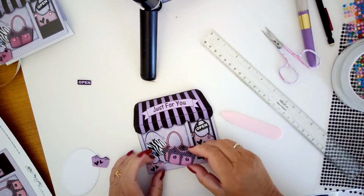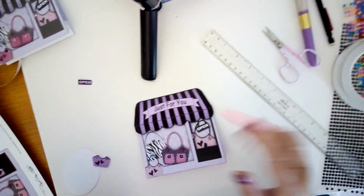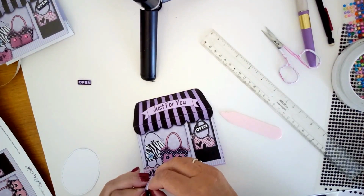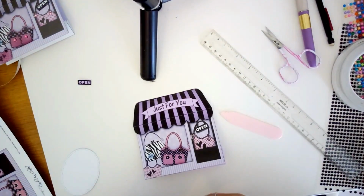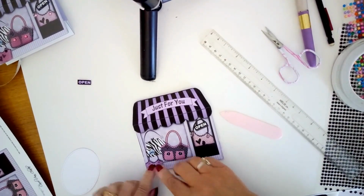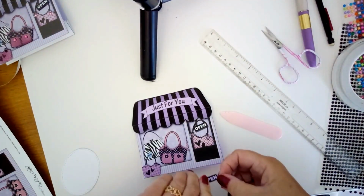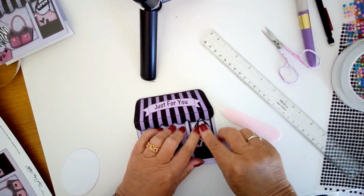So I've got my 3D foam tape on there, and again, matching it up, pressing it down, easy as that. I've also cut out the one that was outside the shop window here, and again, 3D foam on the back, just to make it stand out. And we have there. I also did the open sign. Anything for a little bit of added interest, I think. And that fits on just nicely.